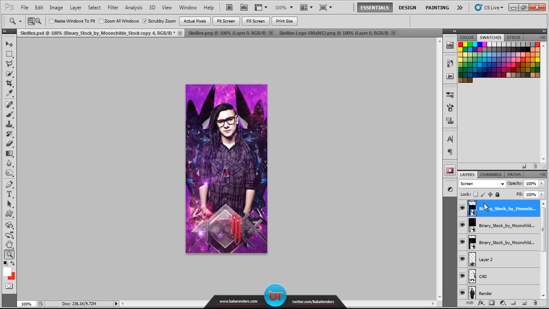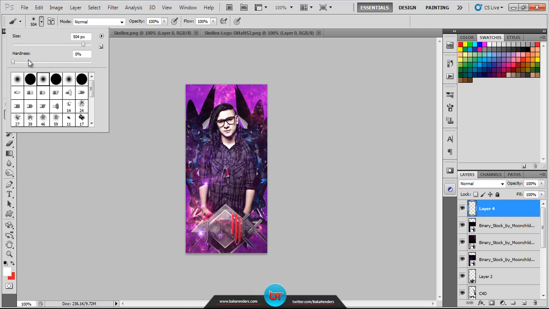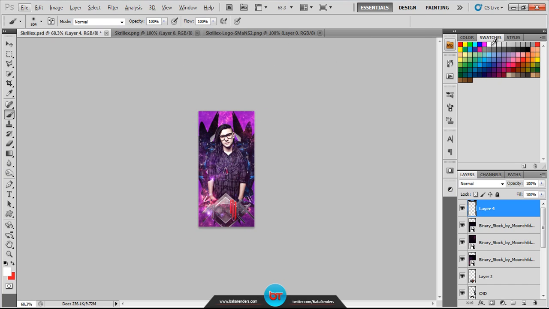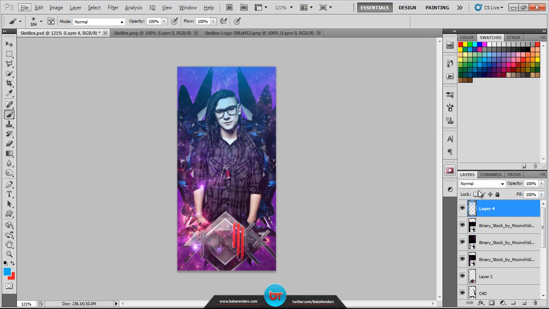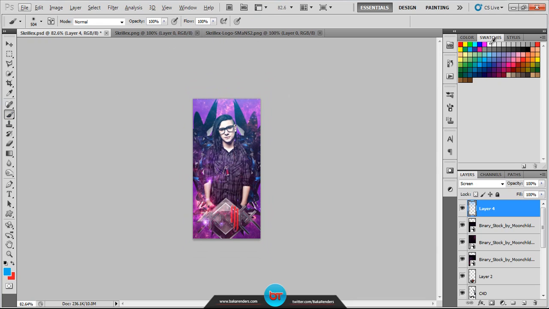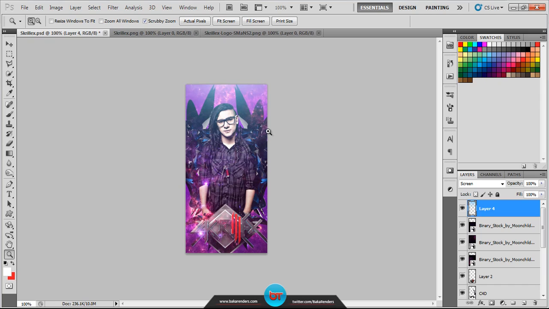Okay, so now we need to add a light source. So I'm gonna make a new layer on top of everything. I'm gonna grab a soft brush. Right now, in this case, I have a hardness 0, 504 pixel brush, and this is gonna go here, and I'm gonna choose a blue color, probably this one here. I'm gonna put it right there, and I'm gonna put this one on screen. So this is gonna give us a bit of light above. But now I'm gonna take the brush again, and I'm gonna take the white color, sorry, and I'm gonna put it just here. So we have like a white fading to blue on our focal.